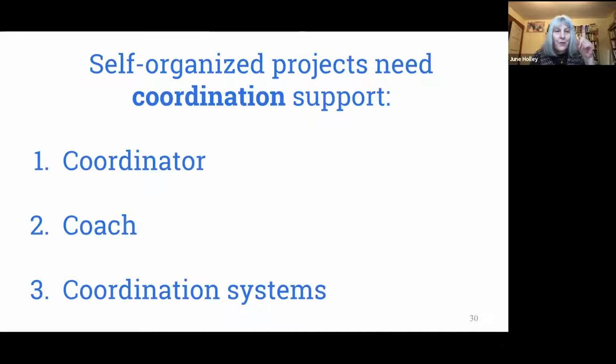First, you do have to have a coordinator, but then you can't leave that coordinator out to dry initially, because they've got new things and behaviors. So you have to coach them. And as council people or staff, you'll be only a quarter of a step ahead, but you have to start feeling comfortable with, as Yasmin said, being comfortable with being uncomfortable. You just know a little bit more than they do, and you're going to share that with them, help them, support them, and learn with them. And then you need this coordination system, which we're going to do. So, next slide.